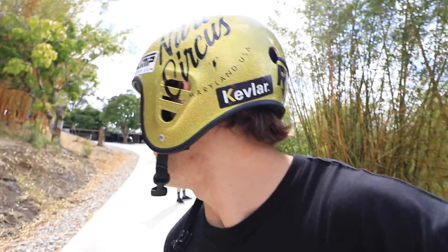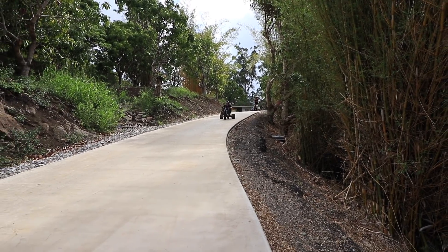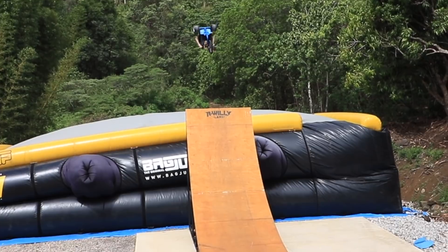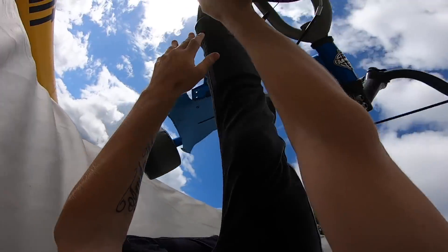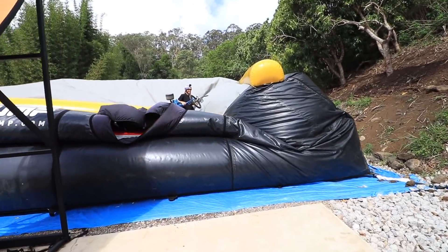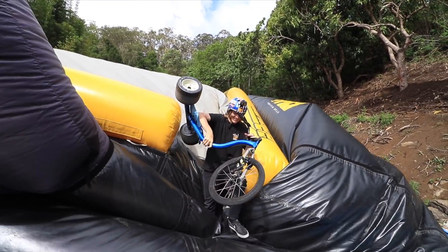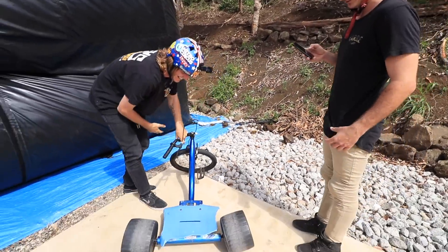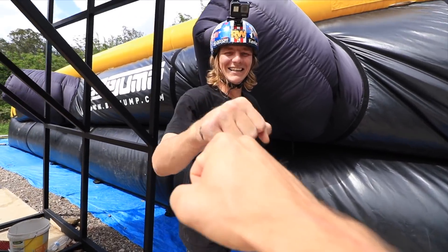Here he comes — new wheels! He slowed down so much up the ramp. Dude, look at the axle — it snapped! No way! Oh my gosh! But he got around — he landed the backflip! We only had one shot! You were absolutely macking it! Did you feel the axle was bent? Nah, I didn't even know it was bent. I could hear it groan as soon as he hit the ramp, the speed dropped, and then he just dead-pulled through and kept coming.